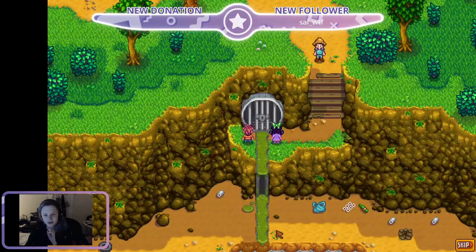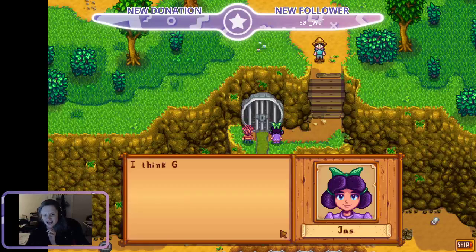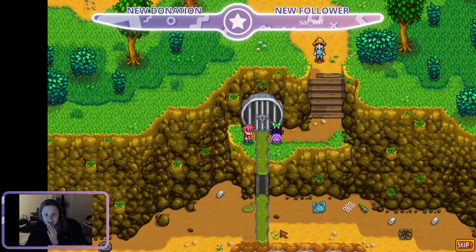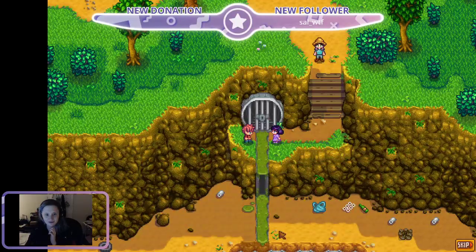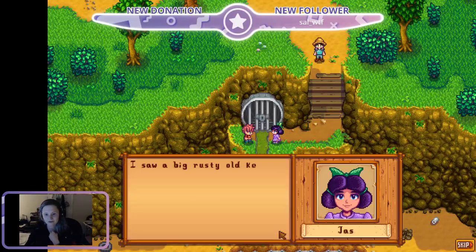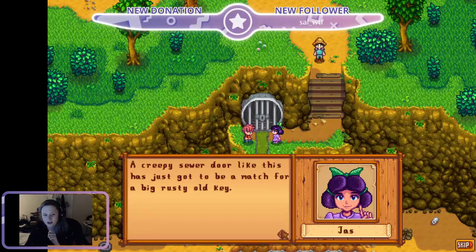Vincent wants to explore the sewers. I think we should let him. I think Gunther has the key. The man who runs the museum. Yes, he does have it. Jazz, you are correct. I saw a big rusty old key pulled out of his pocket one time, but he says it was kept in the vault, so a creepy sewer door just like this has got to be the match for a big rusty old key.